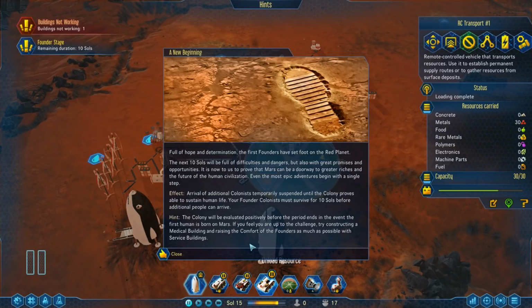Effect: arrival of additional colonists temporarily suspended until the colony proves able to sustain human life. Your founder colonists must survive for 10 souls before additional people can arrive. Hint, the colony will be evaluated positively before the period ends in the event the first human is born on Mars. If you feel you are up for the challenge, try constructing a medical building and raising the comfort of the founders as much as possible with service buildings.